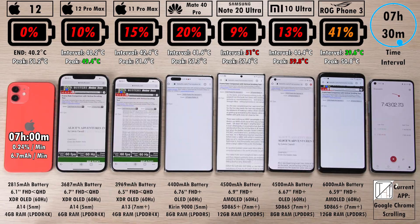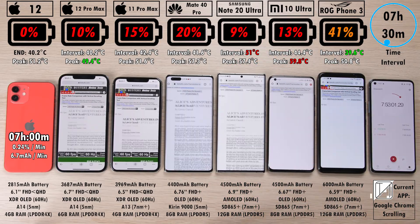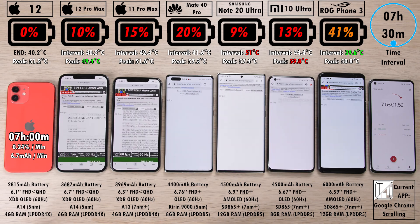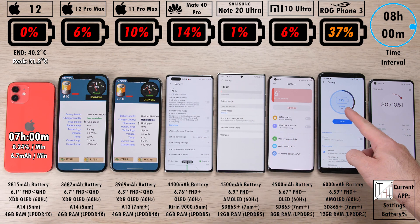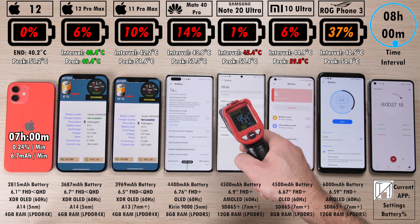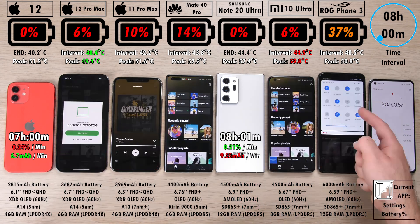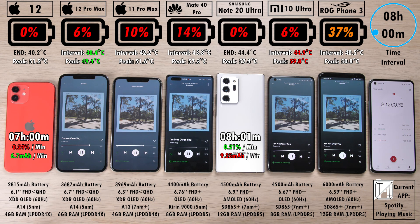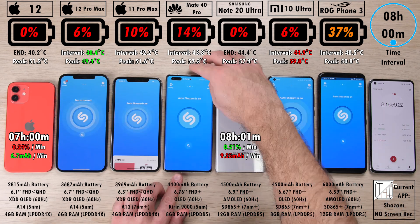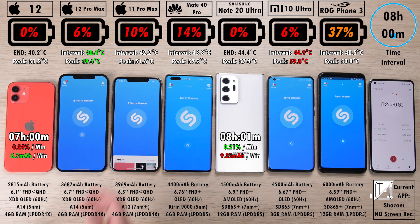If they were to increase this battery capacity, it would definitely do better. The Note 20 Ultra passed 5% there — I needed to boost its brightness since it tends to dim below 5%, getting it back to the same lux meter reading as at the start of the test. After the eight-hour mark interval, we have 0% on the Note 20 Ultra after eight hours and one minute, with 44.4 degrees Celsius at the end. It lasted a lot longer than the iPhone 12 by about an hour, but it got a worse mAh per minute reading than the iPhone 12 at 9.35, because it does have a bigger battery.